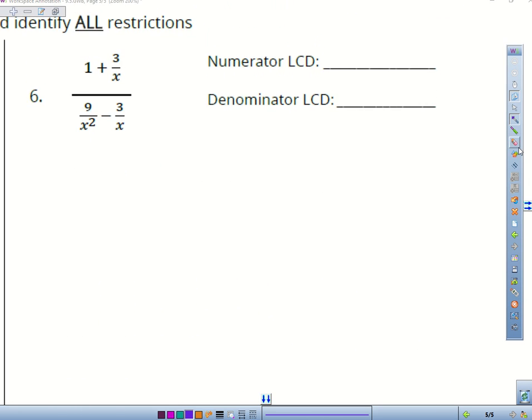So as for the next problem, you're going to notice that the numerator doesn't have a denominator on that first part. So we're going to give it one by putting it over 1. I'm going to do everything color-coded so that you can follow along what's happening. So, as for the first one, what do you think the LCD is? The one in the pink. X. Good, because you don't have to worry about any numbers involved here, because it's just 1. And then the highest exponent on the x is just 1, so it's just x. What about in the blue? X squared. Good.